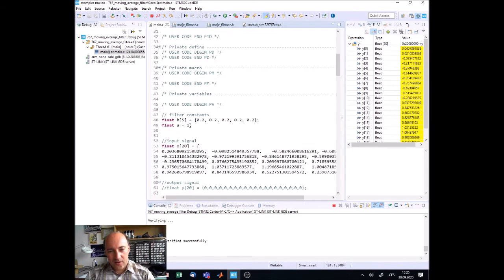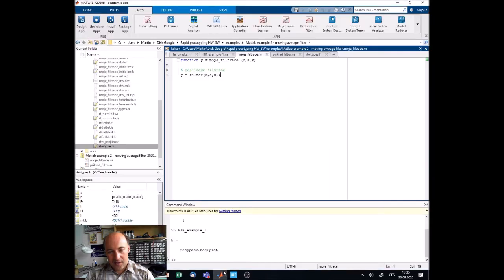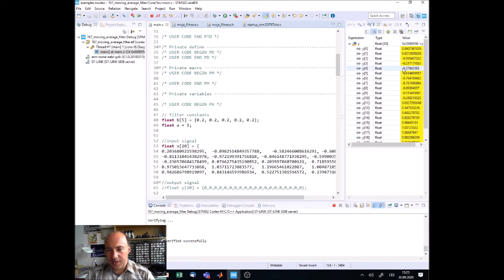If you enter exactly the same numbers in MATLAB in this code, then you should have exactly the same result here in MATLAB or in C language.